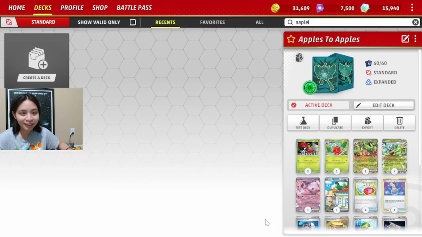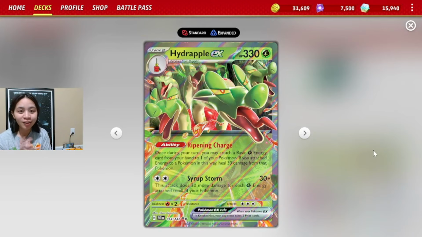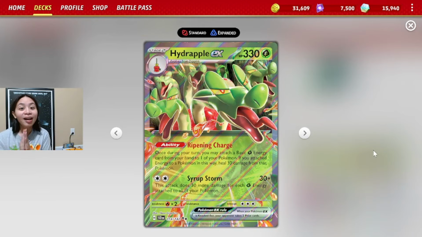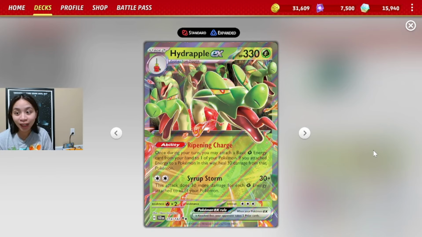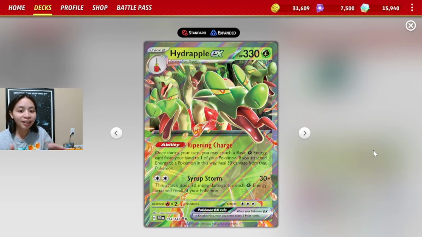All right, it's the apples to apples thing. That's right, we are working with Hydrapple. Hydrapple is a Pokemon that I was really excited to use ever since it was announced. Well, ever since I heard about it. But Ripening Charge allows you to attach a basic grass energy to one of your Pokemon, so it doesn't even have to be this exact Hydrapple, unlike Ogerpon's Teal Dance.